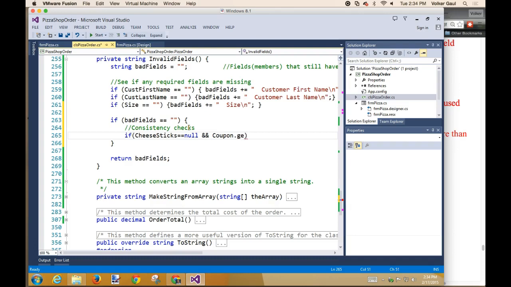What was that magic one? There we go. Is greater than 0. I can't ask if null is greater than 0, I don't think. If I ask for the value and there isn't one, I think I get an error. But what this says is the cheese sticks is null, I didn't order any cheese sticks, and the coupon value is greater than 0. That's an error.